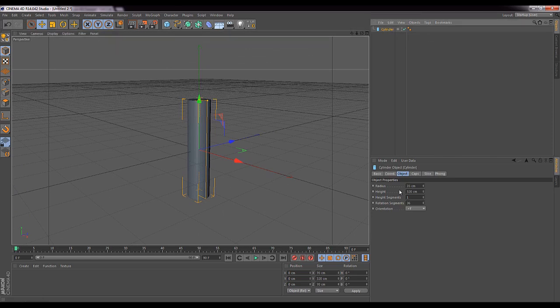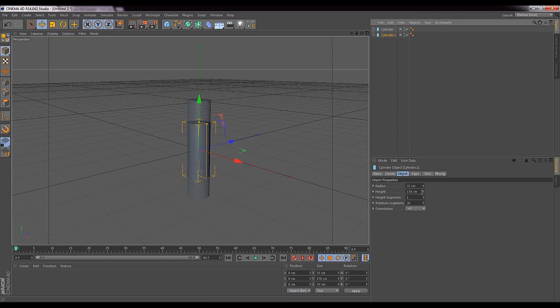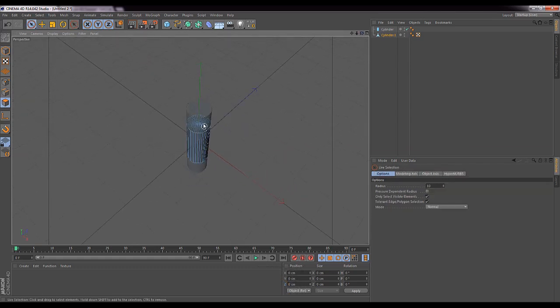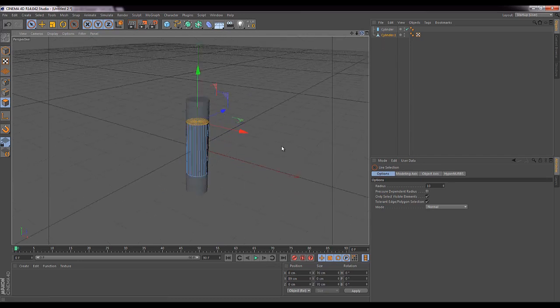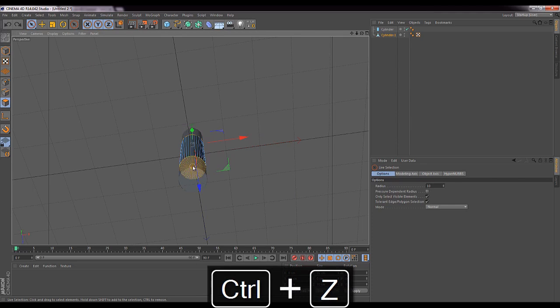Okay, so this cylinder I want to make a copy of, and I'm going to go to Basic and turn on X-ray. This one I'm going to make shorter, because what I'm looking for is something like that, and then I'm going to make it editable, and I'm going to grab with the polygon tool the top, and hold down Shift and grab the bottom.